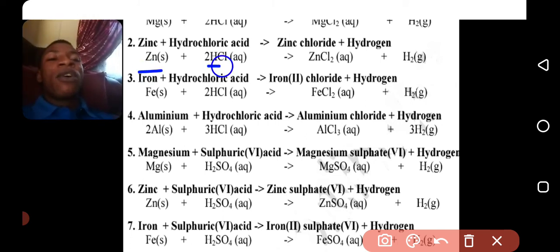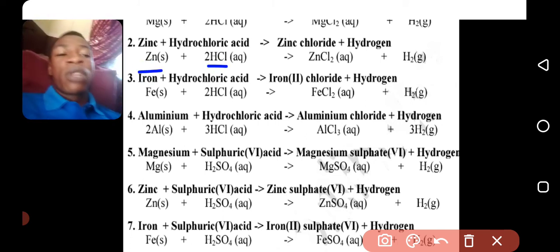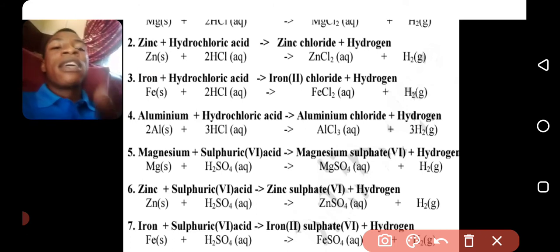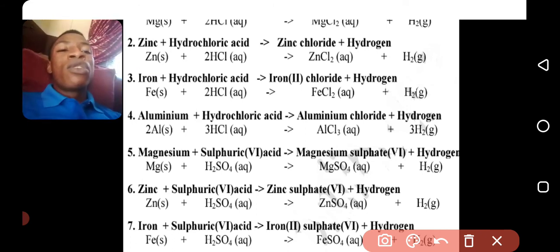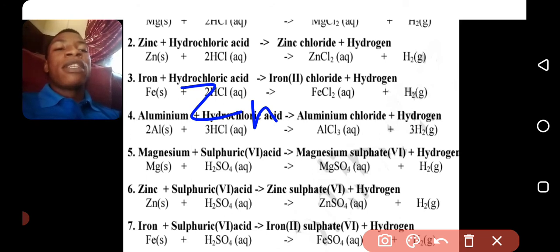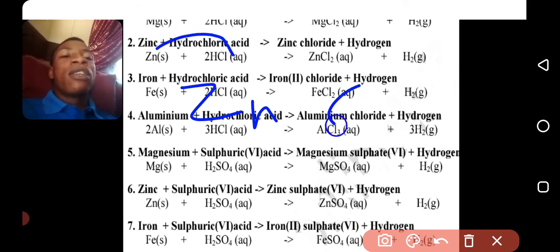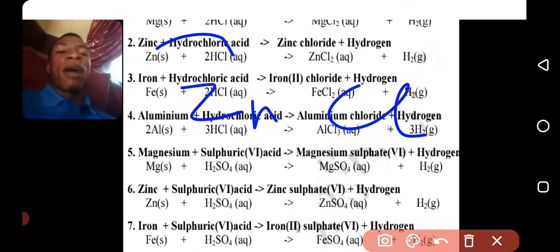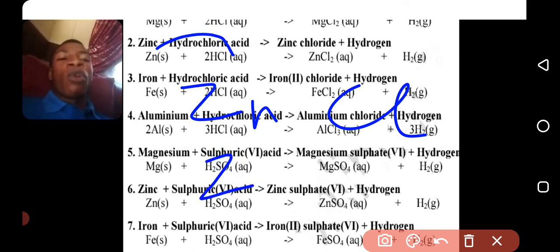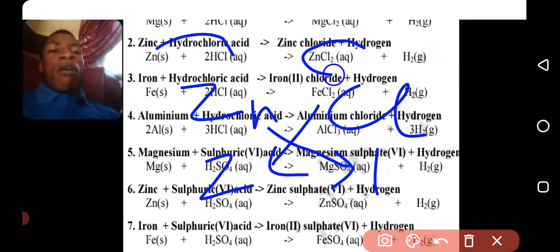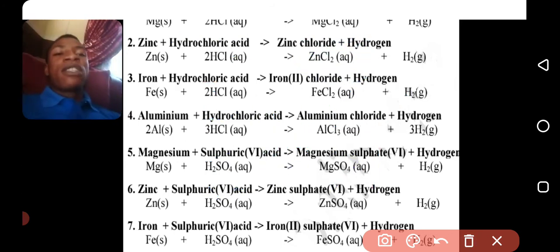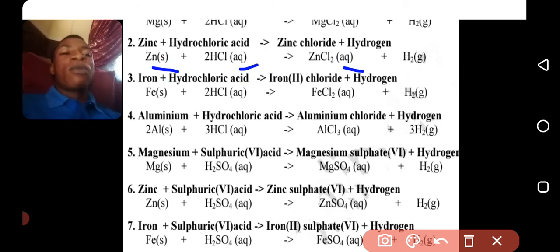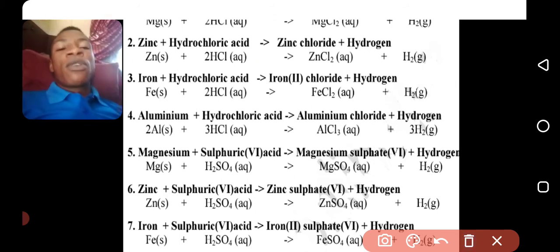Zinc plus HCl. The valency of zinc is always 2. Take note of that. You might not be familiar with zinc, but the valency is always 2. So when zinc displaces hydrogen and picks up chlorine, you want to check their combining power. Zinc valency is 2, chlorine valency is 1. That will give you ZnCl2 that we have in this place. You can see all these aq, gas, their physical states. You're already familiar with that. Metals always occur in solid form, apart from mercury, which is liquid.